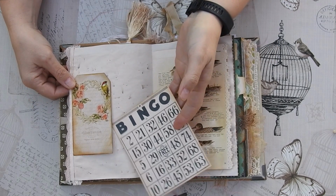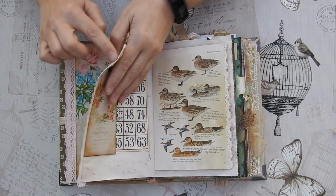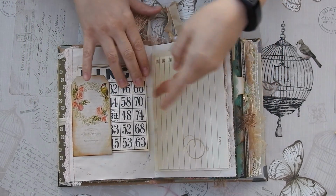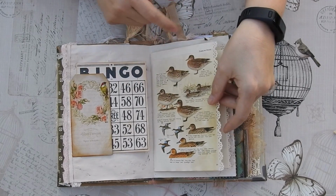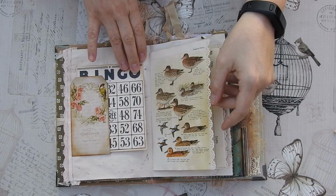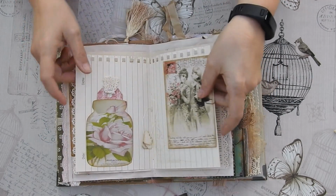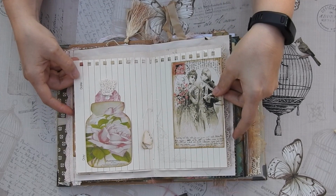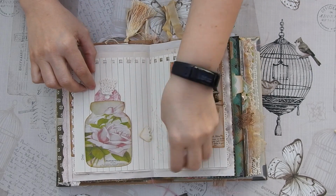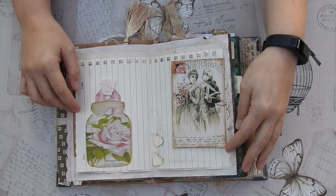Bingo card under a little tuck there. The laces, most of them have been sewn on, some have been stuck on. Bird identification book page. I've made a journal out of this particular book, and that's on my YouTube channel as well, if you go and look for that. Just some paper there from a jotter book. I always end my signatures off with either flowers or butterflies, things like that.